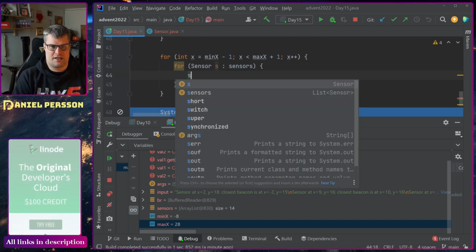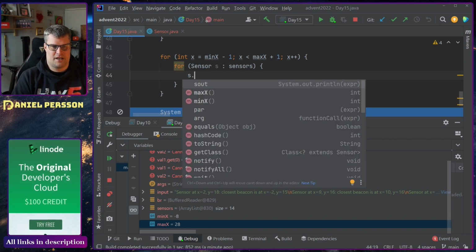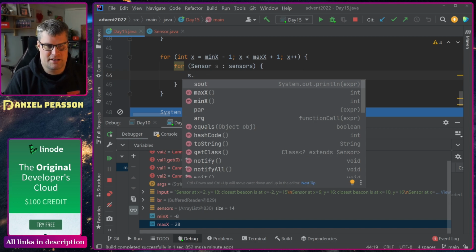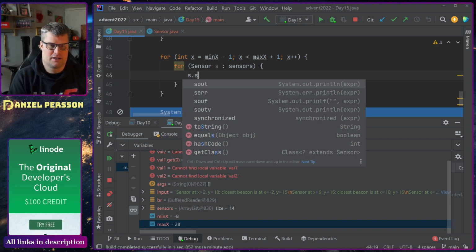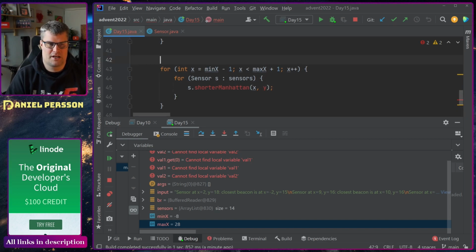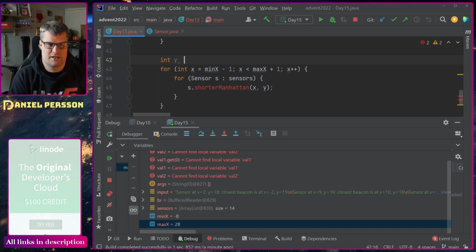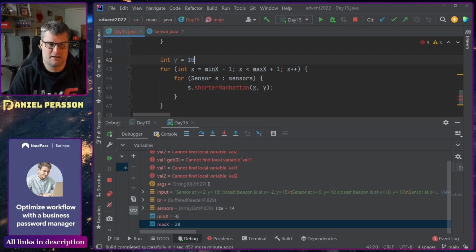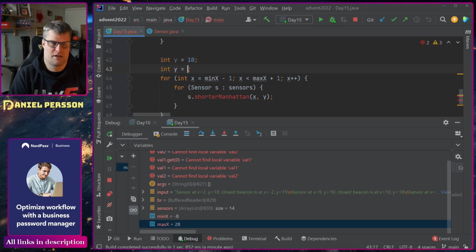And if the sensor has a shorter Manhattan distance to x, y, and here we want to say that y is equal to 10, but y could also be equal to 2 million.